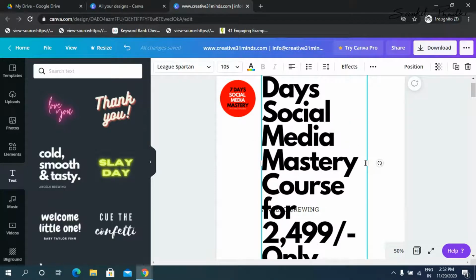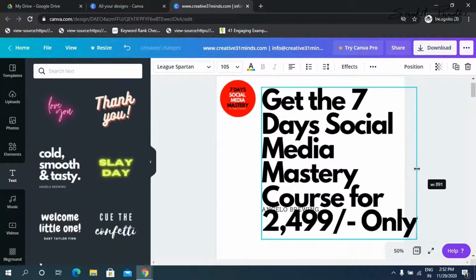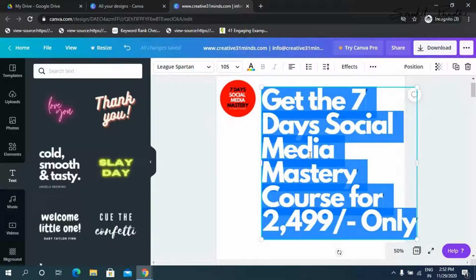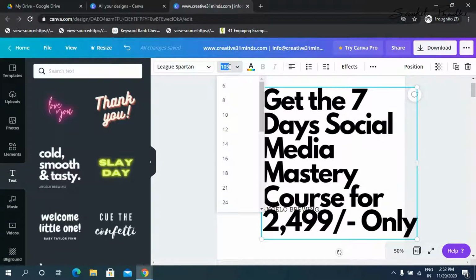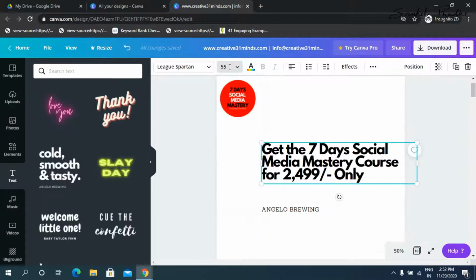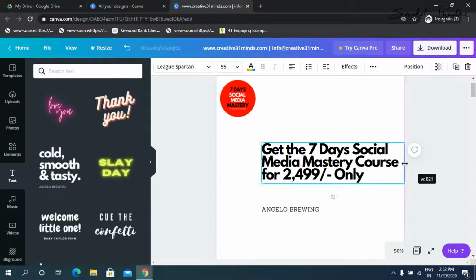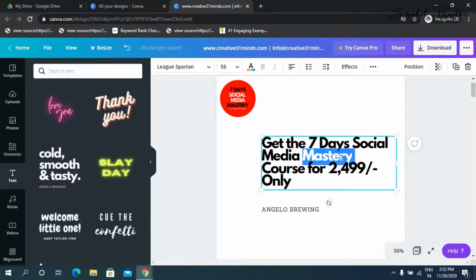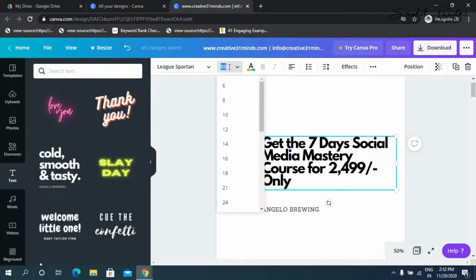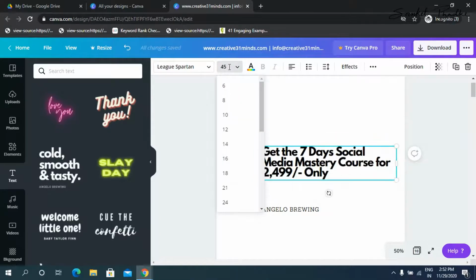Once you paste it, obviously our headline is a bit long, so we need to reduce the size. The size right now is 105, so let's make it say 55 and see how it looks. I think 55 is also a bit more, so let me make it 45.